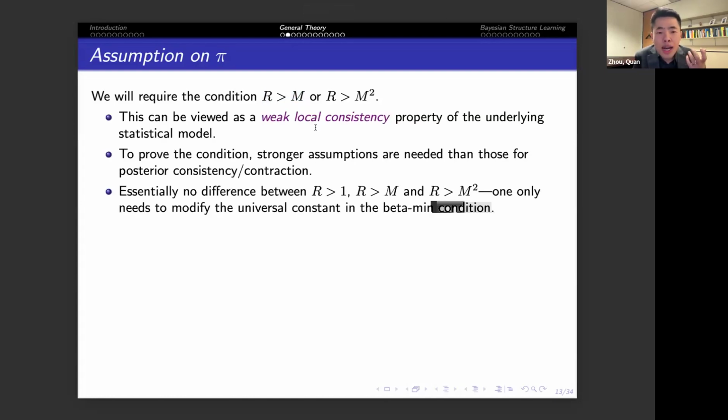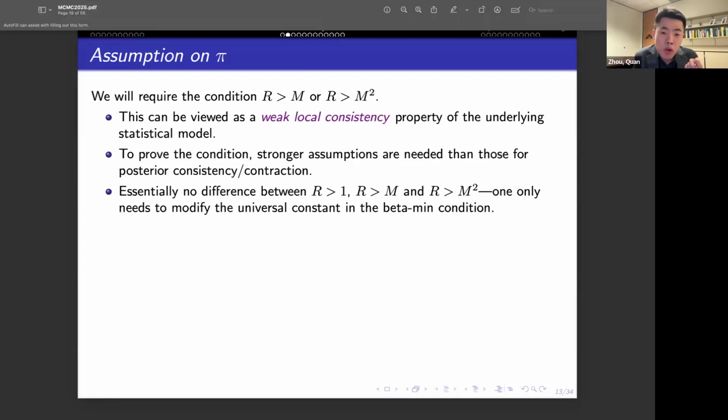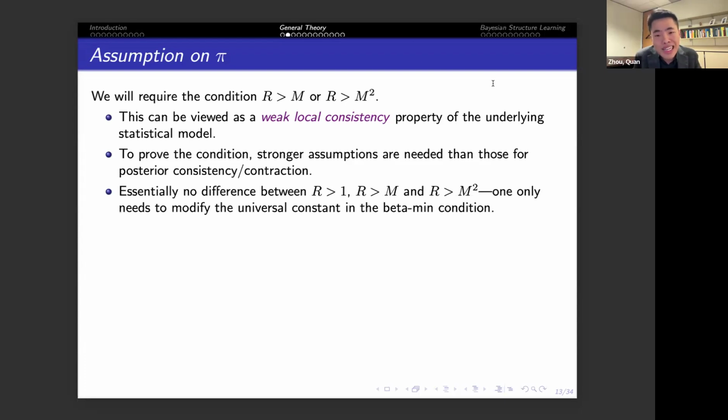And this is why I say that we can view this condition as a local consistency property of the underlying statistical model. It is, of course, stronger than the global consistency. By global consistency, I mean that, for example, we can say the posterior mass of the true model converges to 1. That will be a global statement. But here we want to require a little bit more. We want to have some kind of local consistency property so that I can characterize how the sampler behaves locally at every possible state, little x.